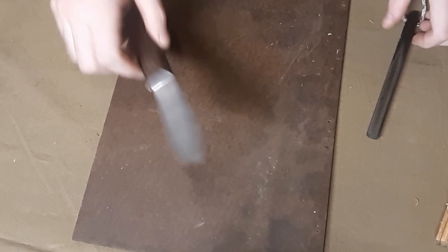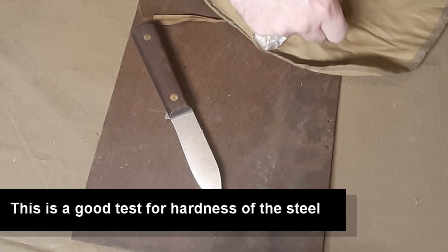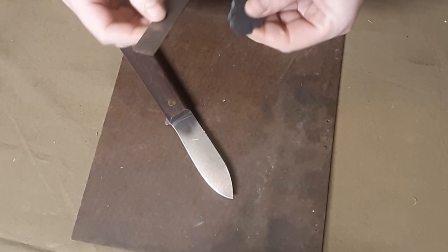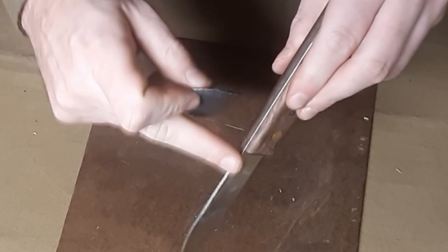Let me get my 1930s Scout fire bundle to see how it does with flint. For control, we'll use a different steel. So if I use this, I can get sparks off of it. Now let's see if I can get sparks off of the Ontario knife with flint. Getting a couple itty bitty tiny sparks, but nothing really substantial.